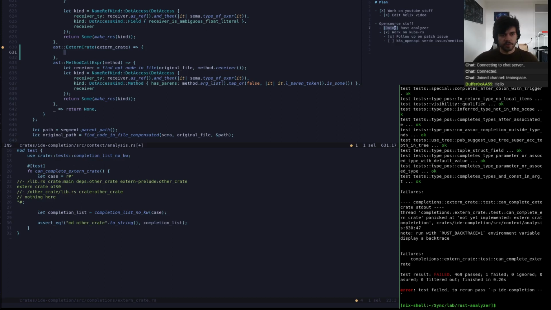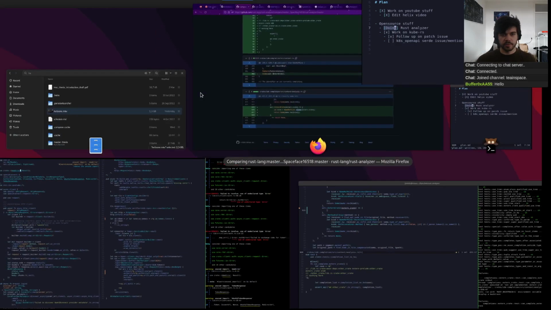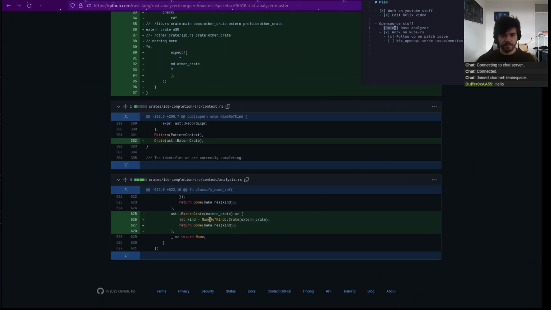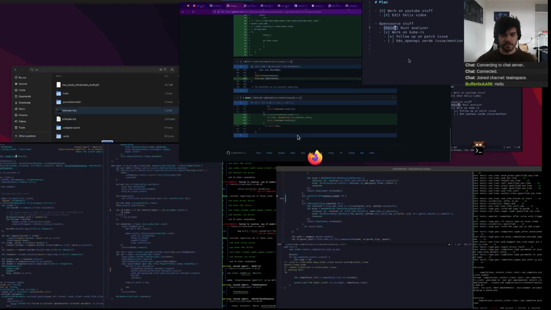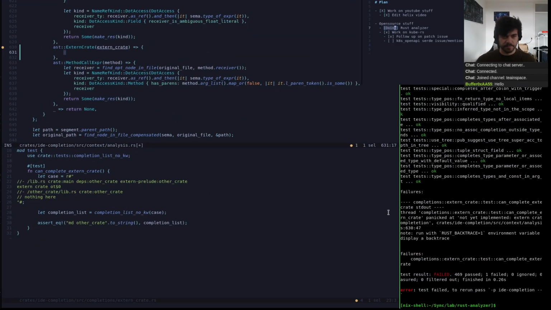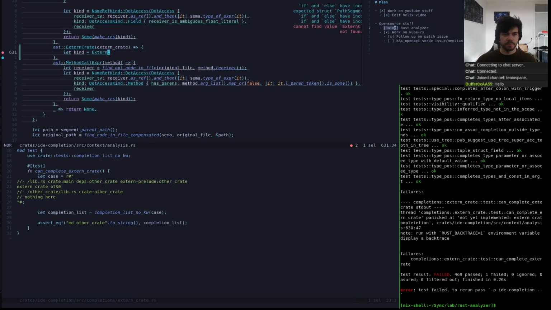So now we want to actually do something here. And what do we want to do exactly? We want to return some kind, it looks like. Name ref kind. Ah, yes. So we have made a slightly different kind. Our kind equals kind name ref. That's weird. It feels like sometimes the LSP dies when I'm editing here.